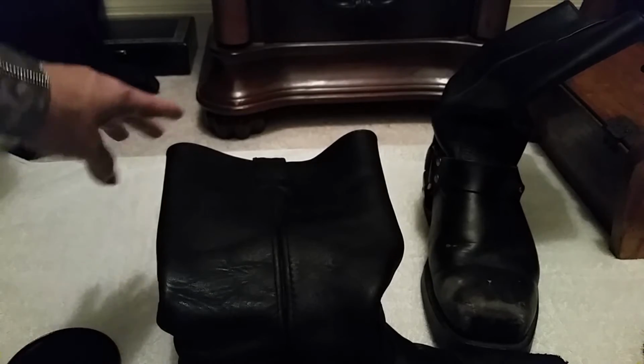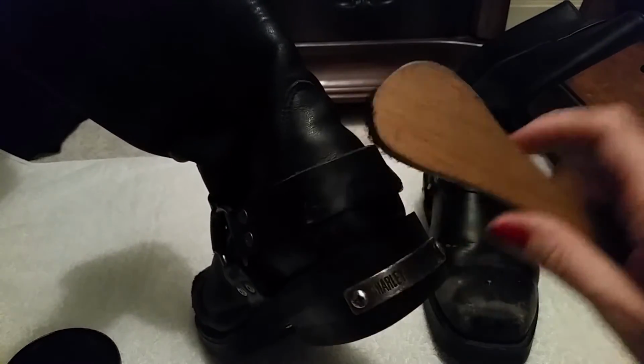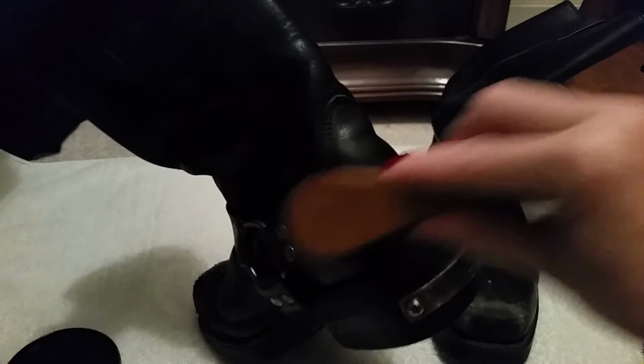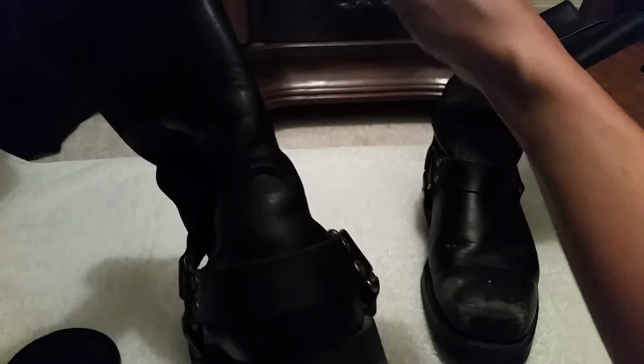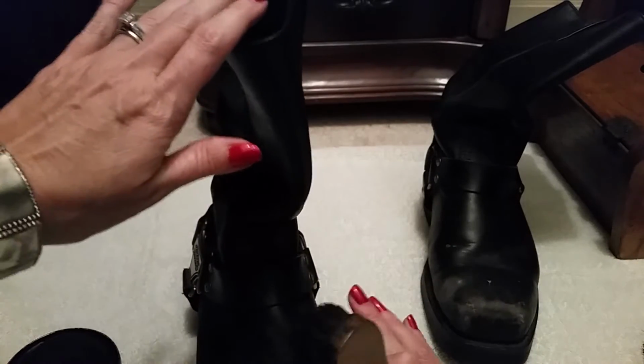Don't worry, it's going to look good when we're done. I promise. Now, you don't have to put it down here on the heel, on this part, just the leather. Going to go up the sides on the back. Okay, that looks better.